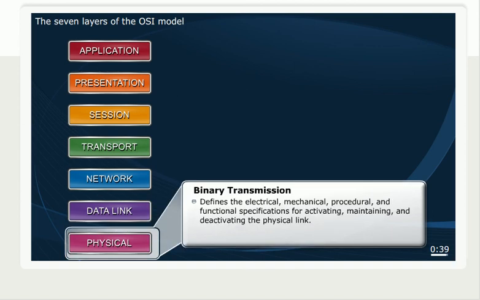The very bottom layer is the physical layer. And as I mentioned before, there's really not a whole lot of intelligence going on here. What are we doing? We are getting the actual data on the network wire. We're sending bits, ones and zeros, across some type of physical wire if we're physically connected, or over the radio waves if we're dealing with wireless. So we are dealing with electrical, mechanical, procedural things down here that are going to give us the actual physical connectivity that we need in our environment.